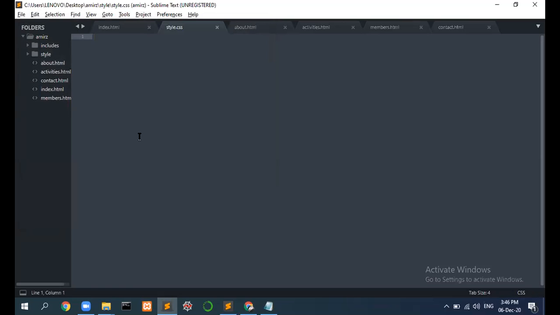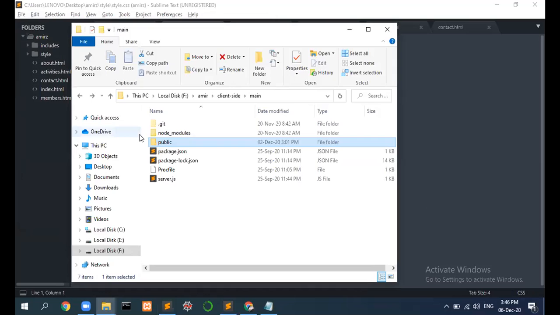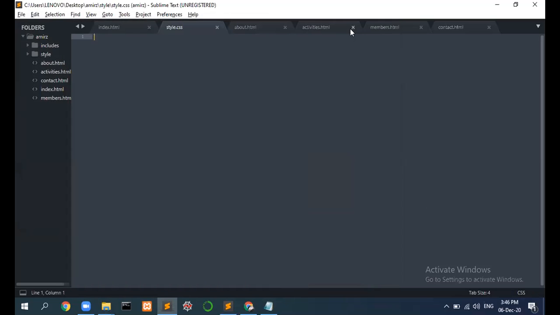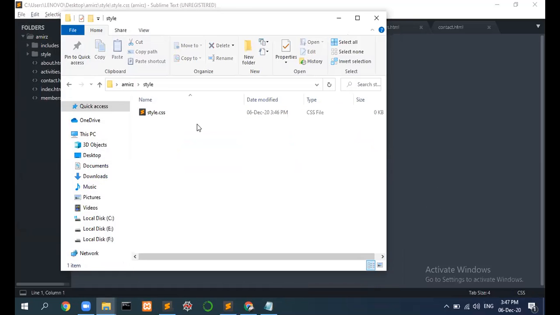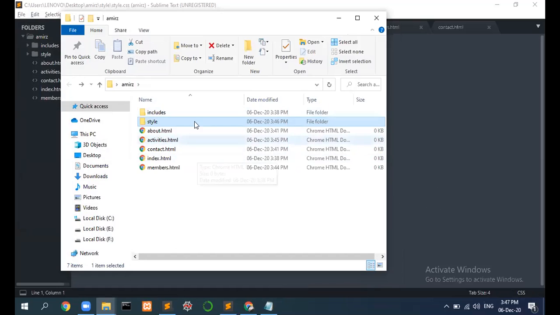I'm saving it in my style folder. If I navigate to my folder over here, I go in my style folder, and you see I have a style.css in my style folder. I hope you all are done with this much. 3 folders and 6 files you'll have to create.